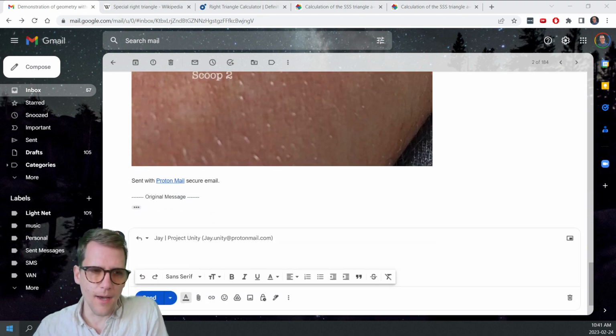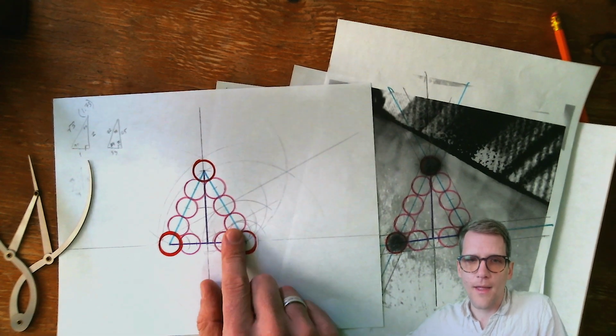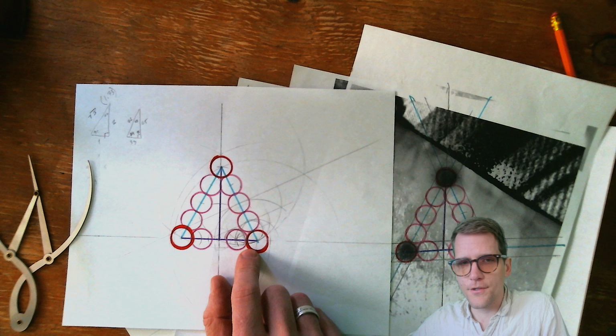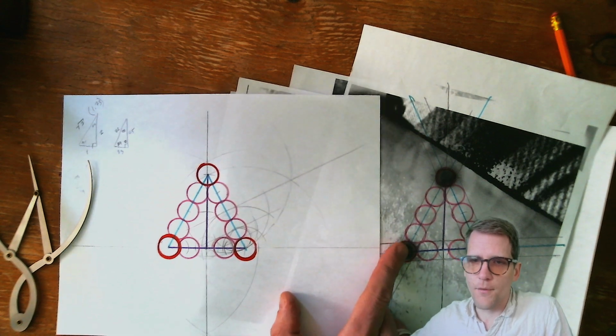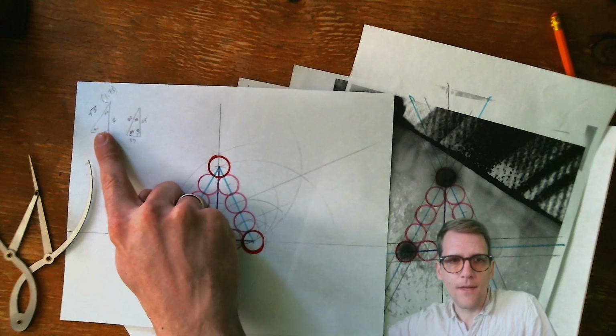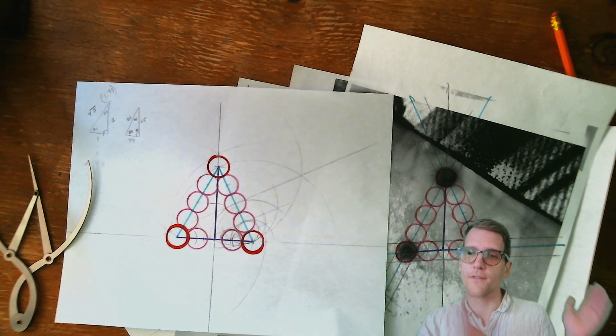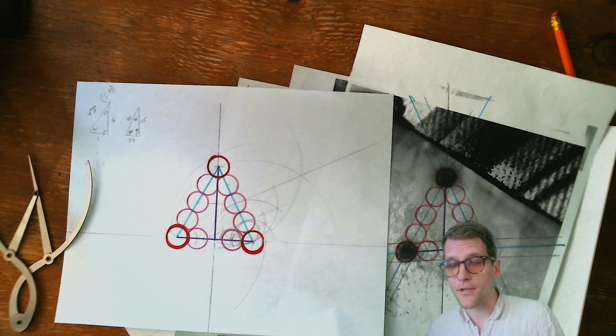So I want to jump ahead to give you a clue as to where we're going. So where are we going? This is a ruler and compass geometric construction of your body mark here. We've got some reference triangles I wrote out so we have a sense of comparison with special triangles.